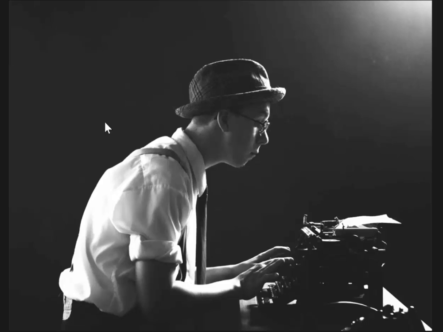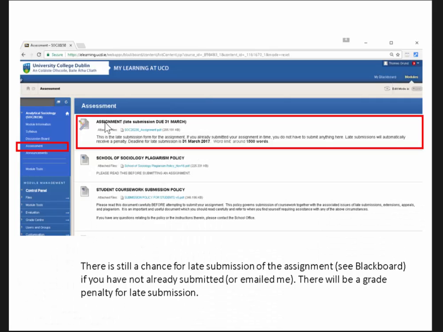Well, we had the assignment as well. So I received the assignment from most of you guys. I will not talk about the assignment right now. I will talk about it probably in 2 weeks' time. The simple reason is that, for university policy reasons, I have to provide the opportunity for a late submission. So if you haven't submitted the assignment yet, you have an opportunity for a late submission. You will get a grade penalty on this, so you'll get a worse grade. But it's still open until the end of this week.